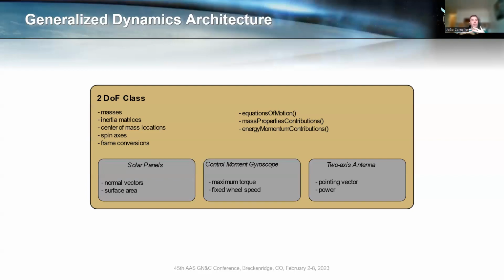And this is really powerful from a software implementation perspective, because you only have to derive the equations of motion once in a generalized way, but also all the validation work only has to be done once, only for the shared equations of motion and all the shared functions. And that saves a lot of time for the developer and saves on the amount of unit tests that a software may have, right?